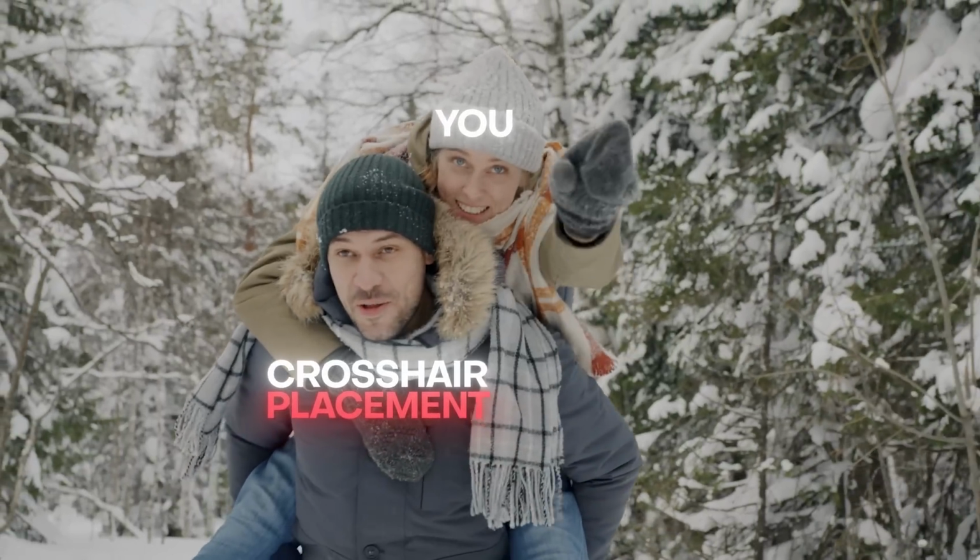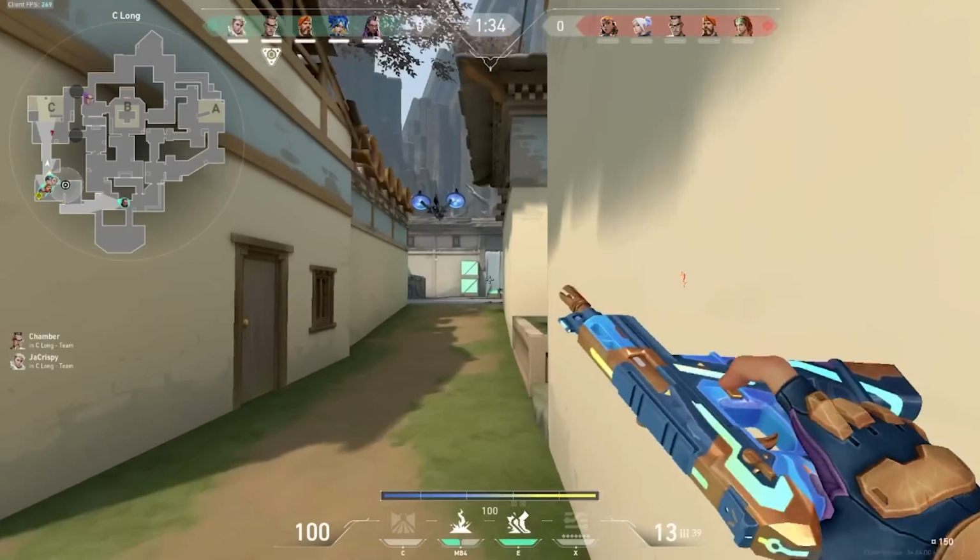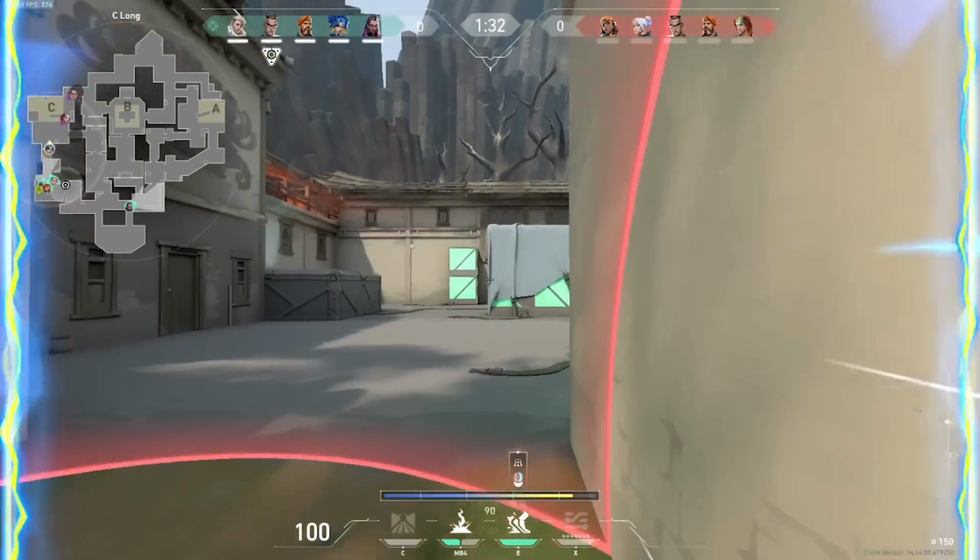Crosshair placement can single-handedly carry you to Immortal. And no, I'm not exaggerating. I believe that with good enough crosshair placement, you could literally fly through the ranks. Okay, stop rolling your eyes.